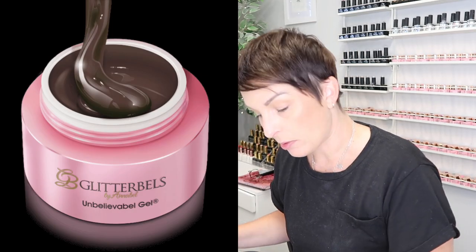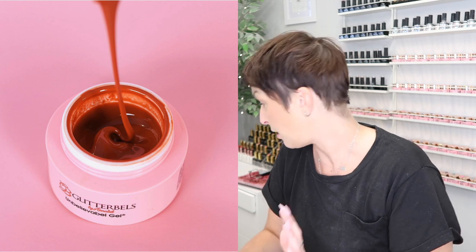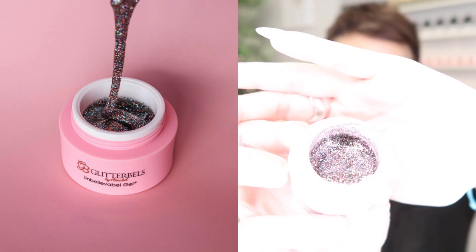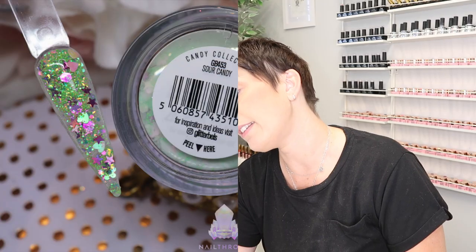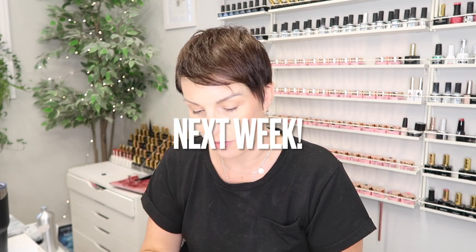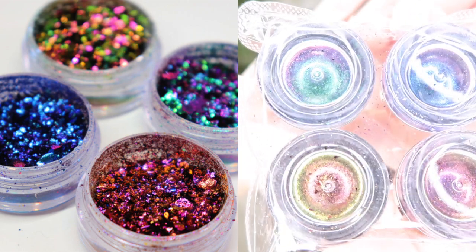I also have 'Impulsive' — I cannot wait to see that one. 'Luscious Lilac' — I have a lilac in Ugly Duckling that people love but it was almost gone, so I got it from Nail Throne. I got 'Swagger,' which I think is going to be a lot of fun, and 'Indestructible' — my clients love those neutral colors. I also got 'Sweet Syrup' because it's fall, and 'Mardi Gras' — I'm so excited for that one. I also got two new acrylics: 'Sour Candy' and 'Be My Valentine.' I got the Nail Throne chameleon flakes too — aren't those cool?